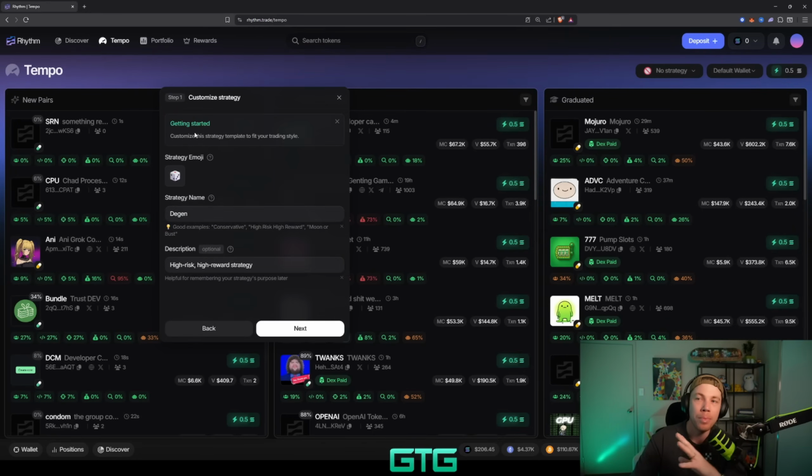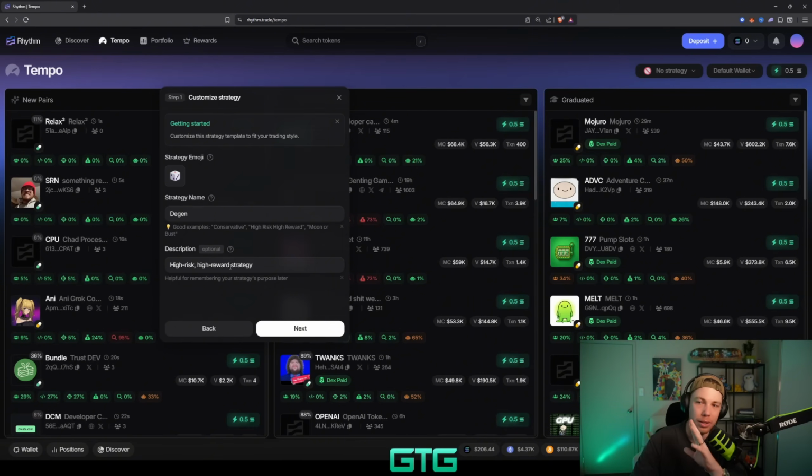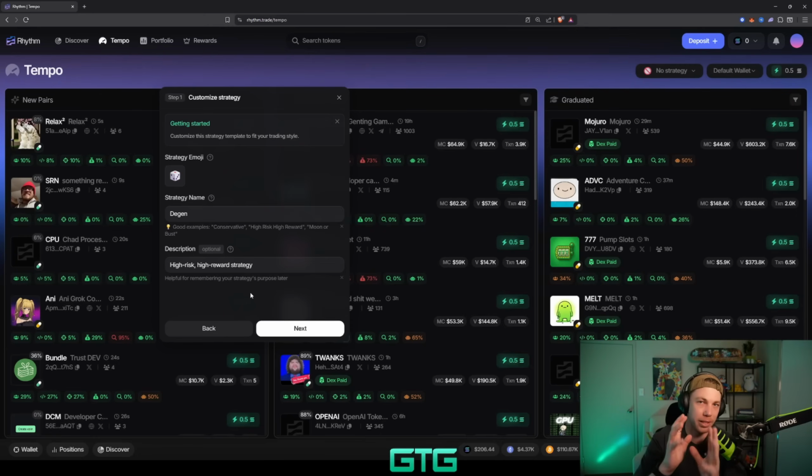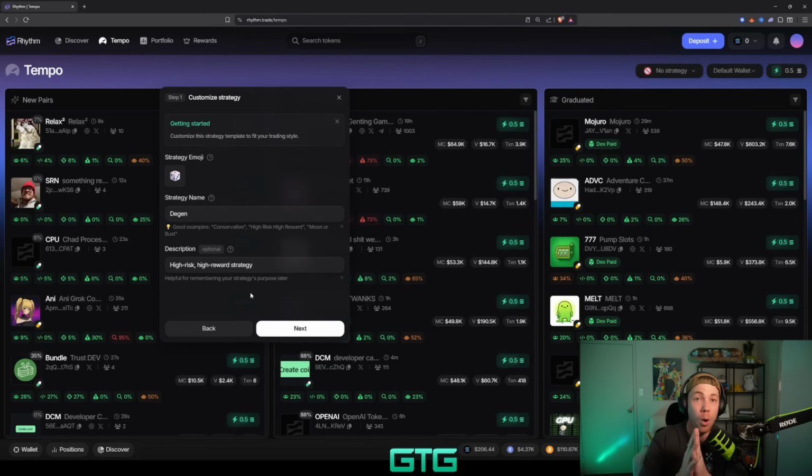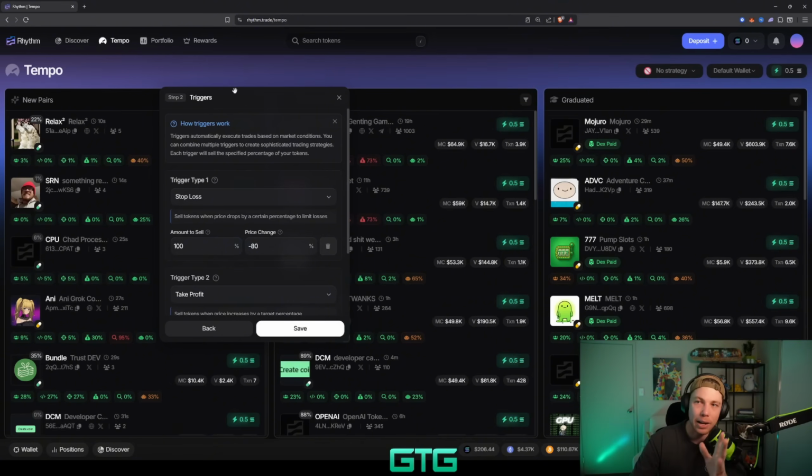Let's go to the DJ round. We're going to click the template. As you can see here, this is what it looks like. You can allocate an emoji. You can allocate a name to this, and optionally, you can give it a little bit more information if you are tweaking it in a specific way that you want to be turning on this strategy when you're looking to trade. So click next. Again, you can moderate this. You can customize it to whatever you want, okay?